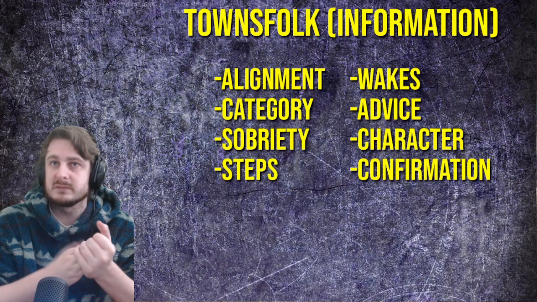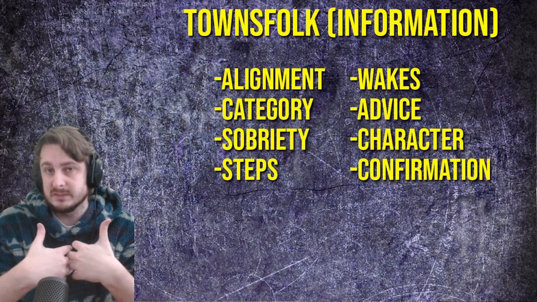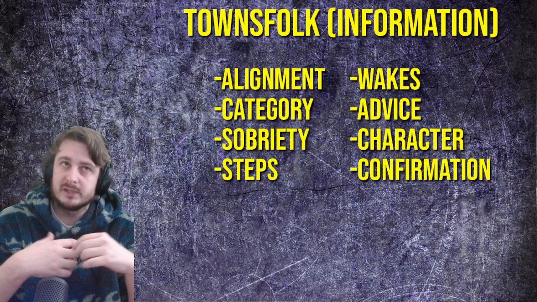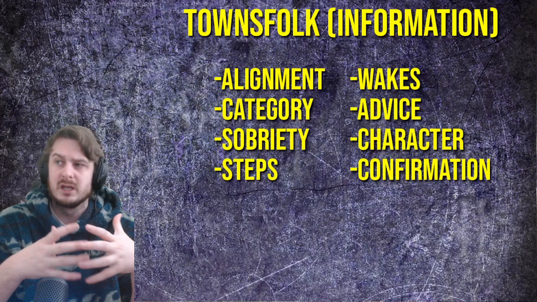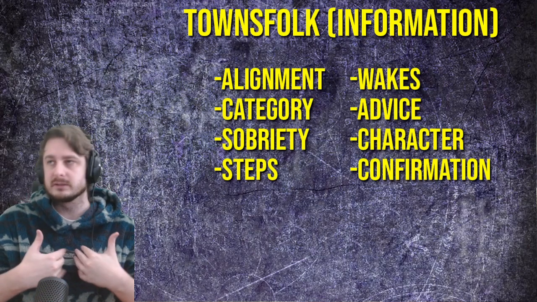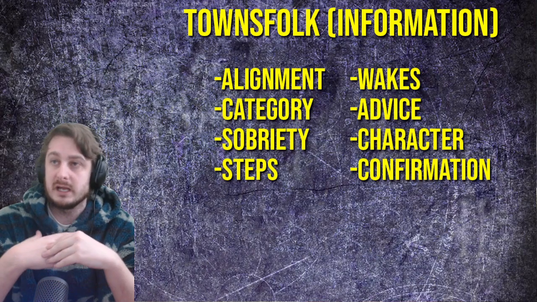Character, which is like if someone is looking for a specific character, or something like the Dreamer that receives a specific character when they check people. And confirmation. Confirmation is a more complicated one, but I would put something like the Virgin in this category, where the only thing that it does is say that, hello, yes, I am a Townsfolk. And so these are some of the types of information that you can have.